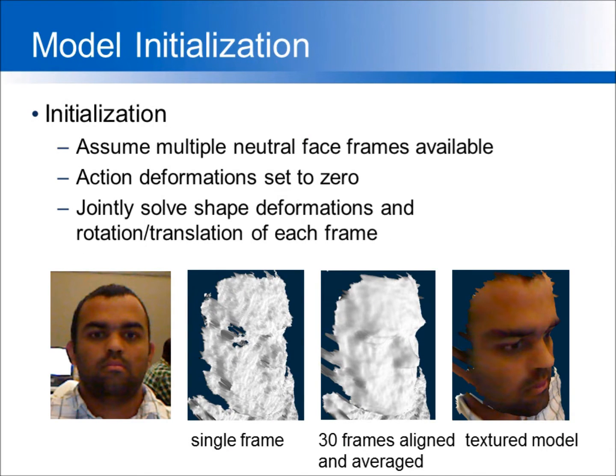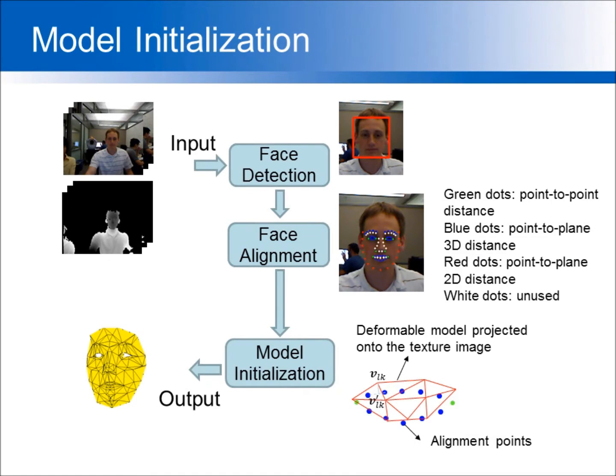When we start, we start with a face. For a single frame, this is what the depth image looks like. After we smooth this with more frames, it looks more like the 3D image, and then we add the texture here. So now we've converted one to the other, and we can reproduce this based on this model. Now we need to estimate the parameters of the transformation that we saw before from both the depth image and the RGB image.